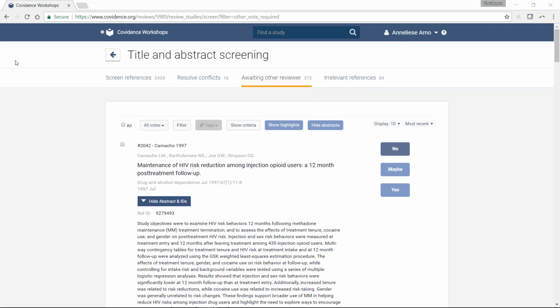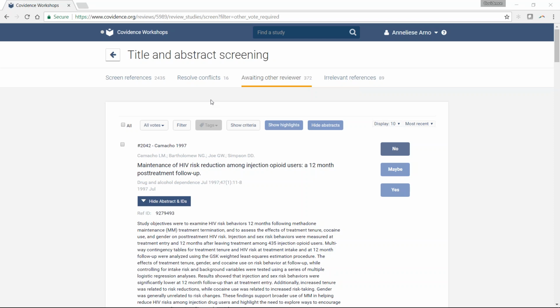I just wanted to ask, if you are the second voter, and at the last minute you click the wrong button by mistake, that won't move to waiting for another reviewer, it will move somewhere else. Is there a way to find that paper? Yeah, that would get maybe slightly complicated, and that depends on what the first vote was, right?